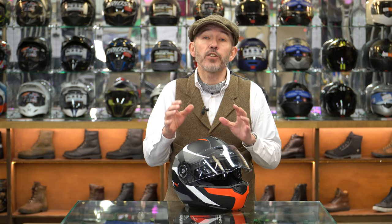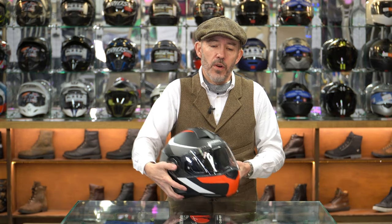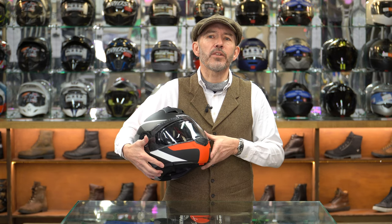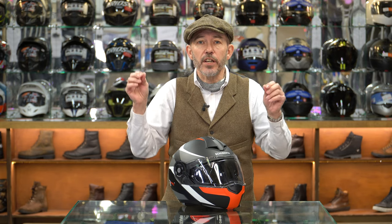There's another feature on the C3 Pro that you don't see on many helmets - it has a locking position for the visor, and you have to close it to make it work. We have customers who come in a week after buying a C3 Pro saying they're very disappointed because it's nowhere near as quiet as expected. We show them the locking position and they hadn't done it. This helmet will only be quiet once you've clicked it shut, because that is what seals the visor against the rubber trim around the aperture. You have to do that, otherwise it's just going to be a noisy lid.